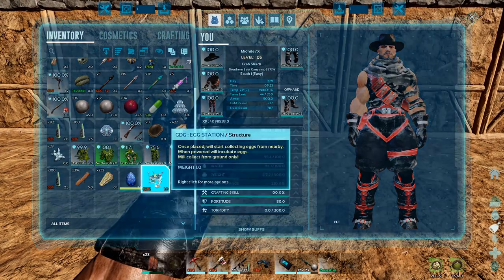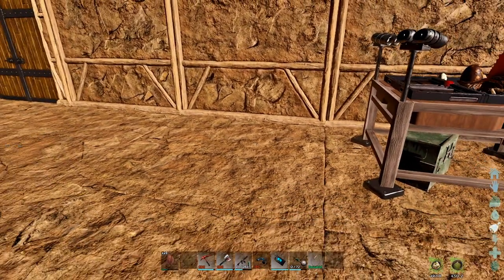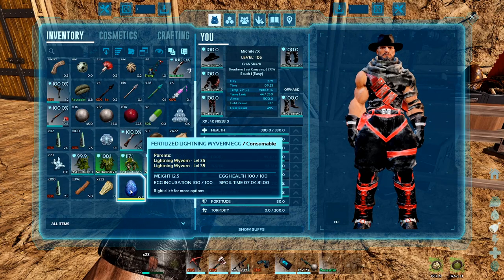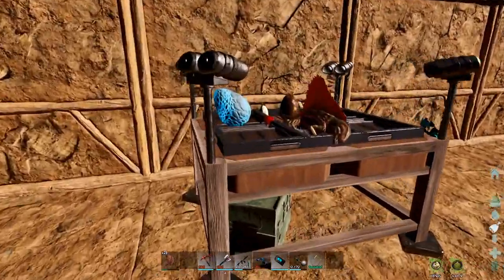Okay. Are you powered? Yes, you are. Okay. And what level is this egg? 35. There we go. Alright, it's collected. Cool.